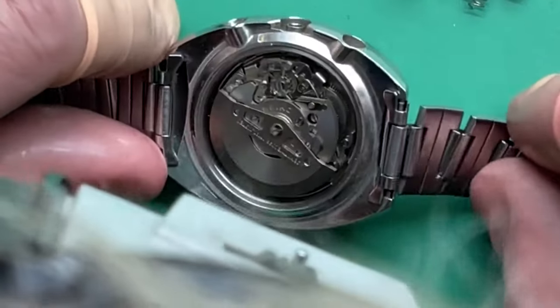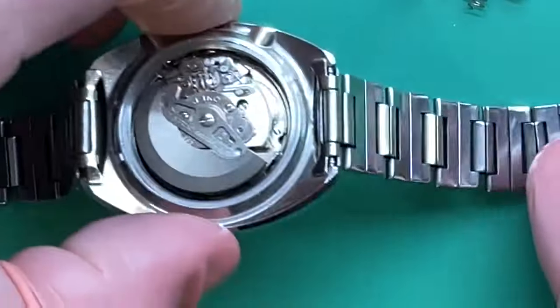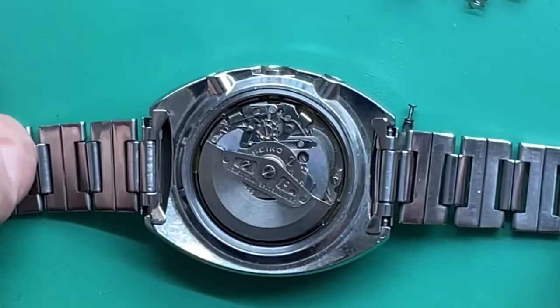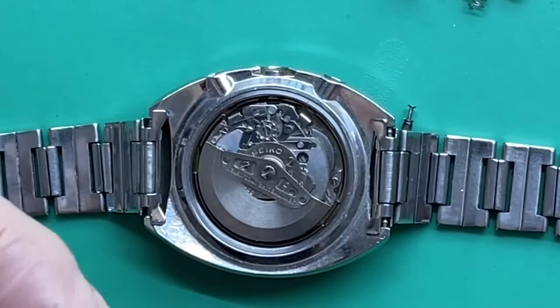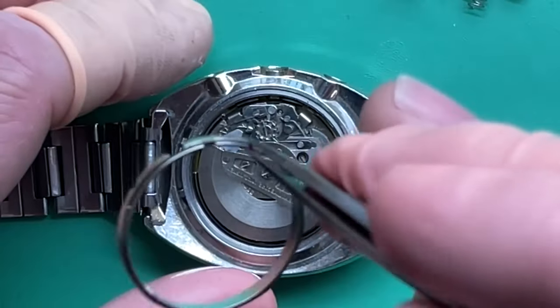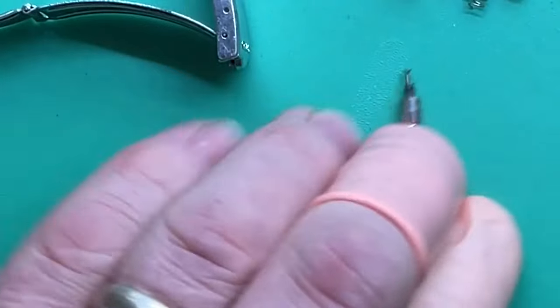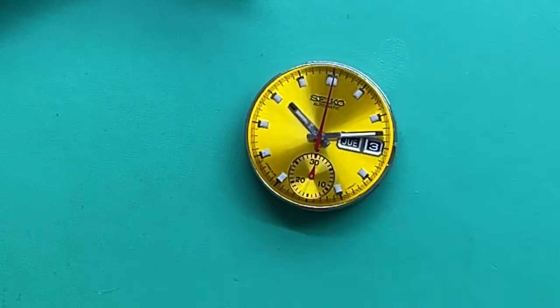Typical dirtiness. This is a really normal looking 6105. I'm sorry, 6139. Let me go back here. There's that. Let's flip it. Let me get a movement holder.